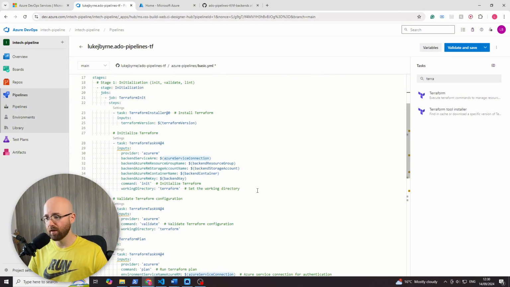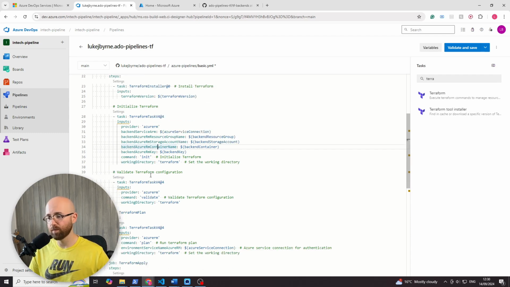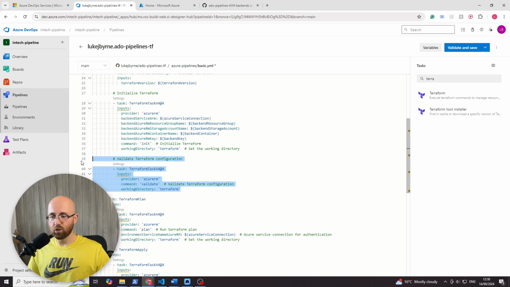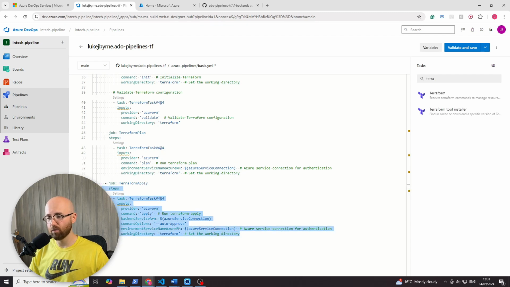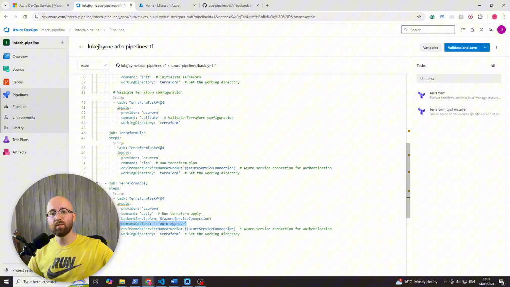So we run that Terraform init, which you can see here, that's the command. Working directory is just Terraform, so that's fine. That will just set up the back end, make sure that we've initialized Terraform. Next thing is we run a validate, which just checks your code against the configuration that it would expect to make sure that it's valid. The next one is it runs a plan, so just showing you what it should look like. And then finally, it runs an apply, and here we add the command option of auto approve, so that we don't have to interact with this, we can just run this pipeline. We'll just commit to main, and it will automatically update our infrastructure in the cloud through this pipeline.